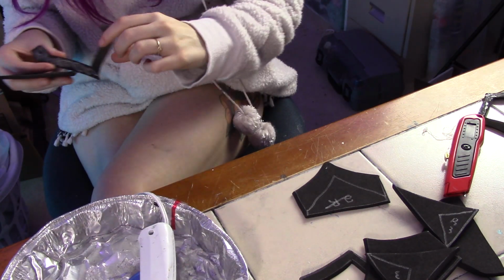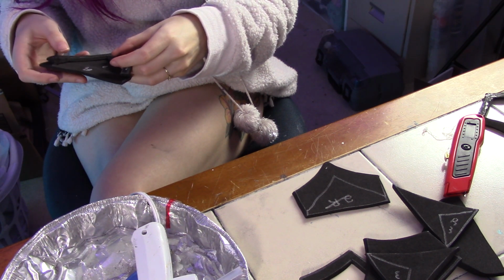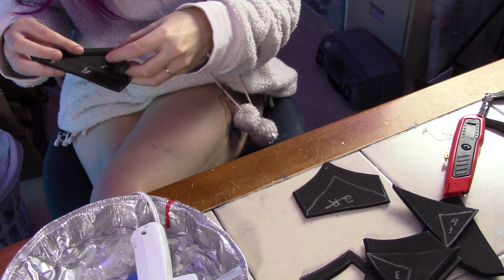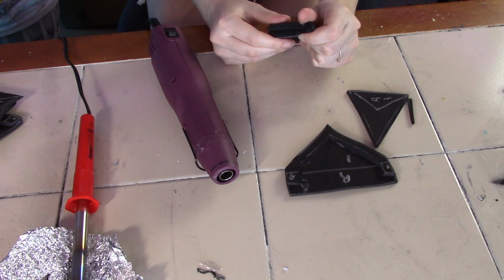Then I start gluing on the raised pieces. I cut these out of the masking tape pattern by measuring about half an inch into the pattern and cutting it out. This makes a really cool outline raised effect on the edges here. And then I blast it with some heat and I shape them.